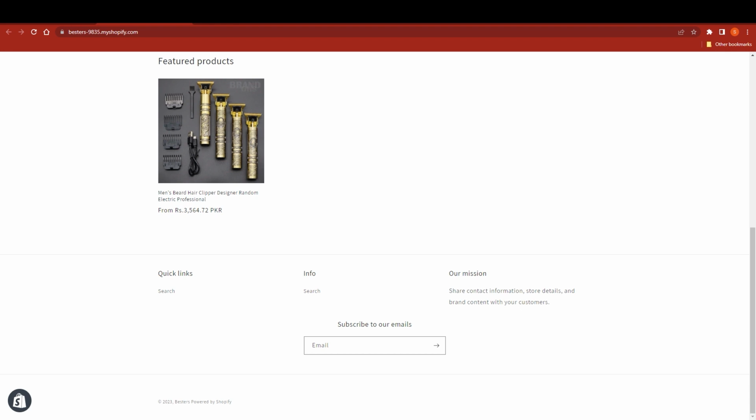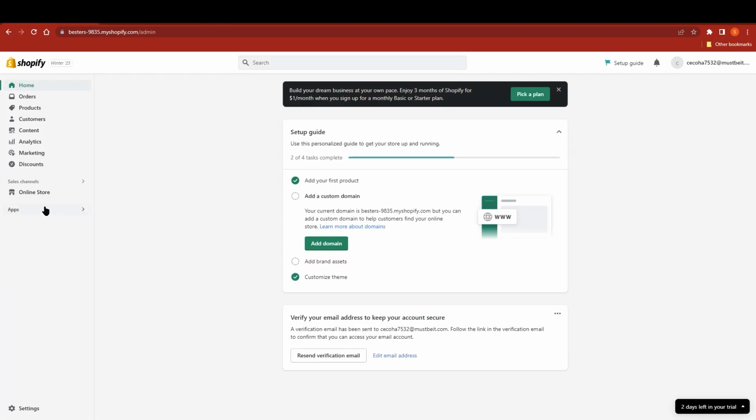Your Shopify footer is an important element for your online store, as it contains essential information such as your contact details, social media links, and legal information. By customizing your footer, you can make sure your store looks more professional and trustworthy. In this video, we will guide you through the process of editing your Shopify footer using the latest tools and features available in 2023.